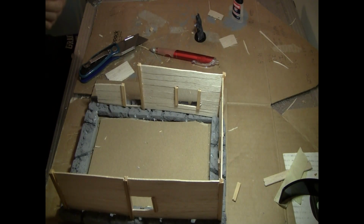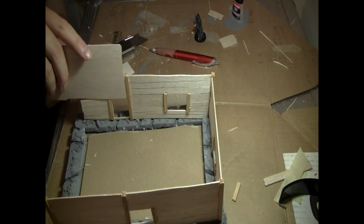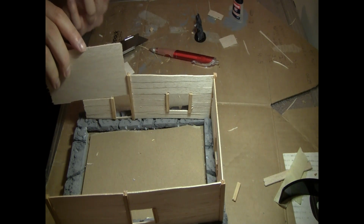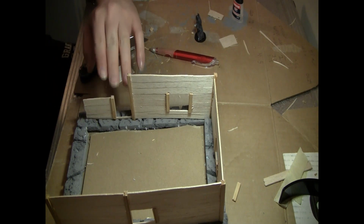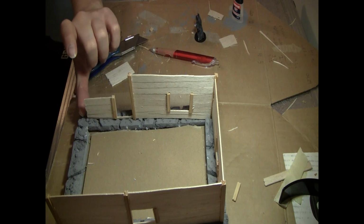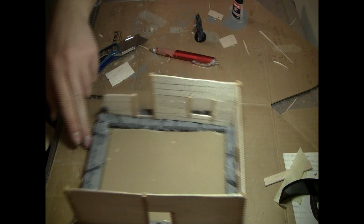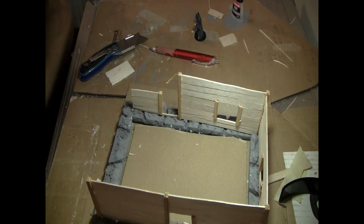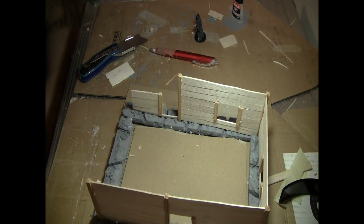So now, instead, I will just put planks exactly the same way as I've done all over the place. Just put planks from here, up here, and out to this piece where there will be another pillar. Then exactly the same thing will happen on the outside wall here. And then we will be finished with the walls. So yeah, that's just what I will do.